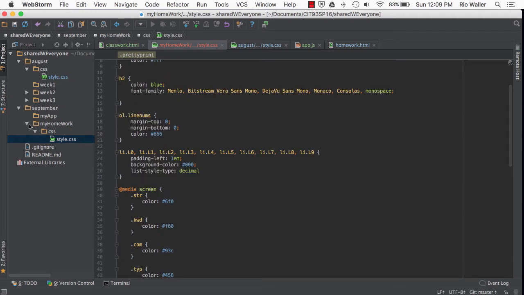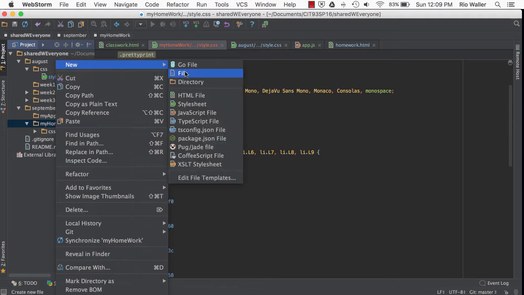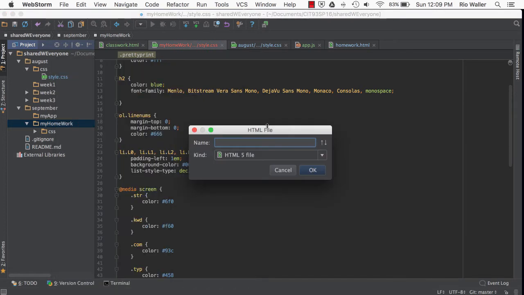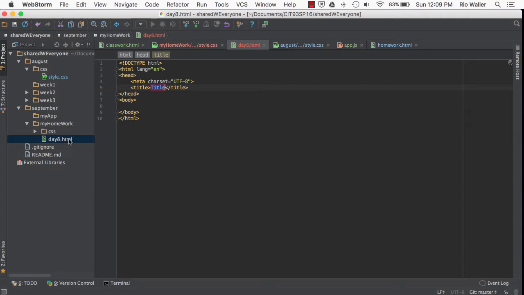Okay. All right, so that gets us started. So now that you have this, what you'll do is for each day, you'll do new HTML, and so this would be day 8, because you've already done day 7, and you'll want to create day 7 or place it into this structure. So we'll do day 8, lowercase d, a, y, and then 8, no spaces. So that will be within your homework directory. Cool. All right, so now we have that implemented.